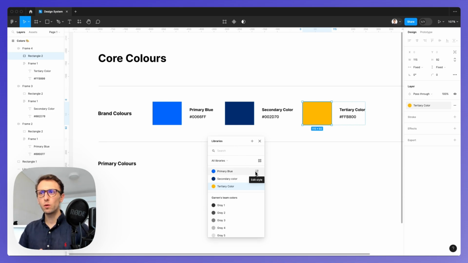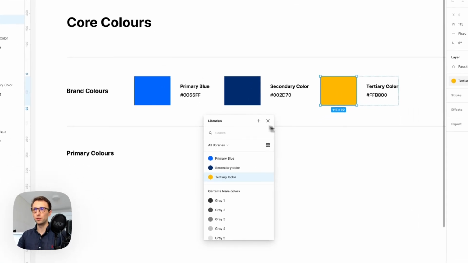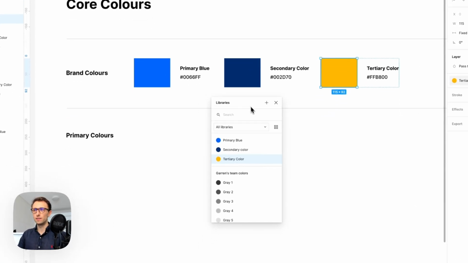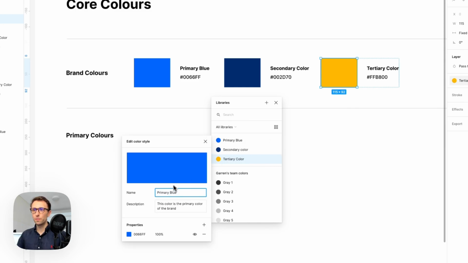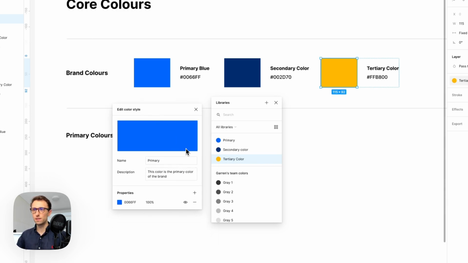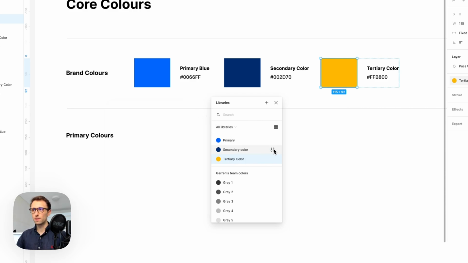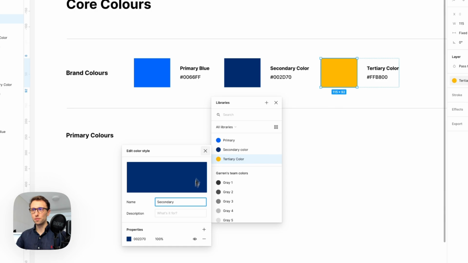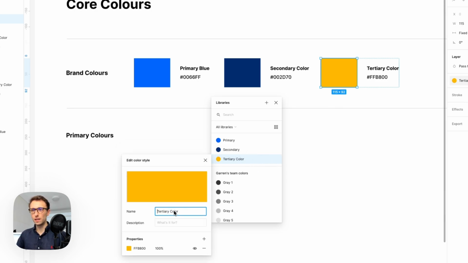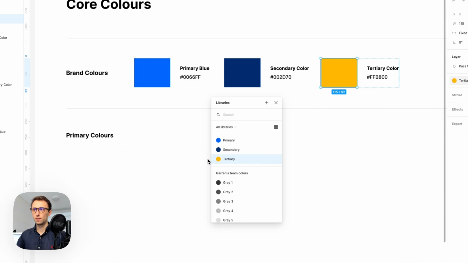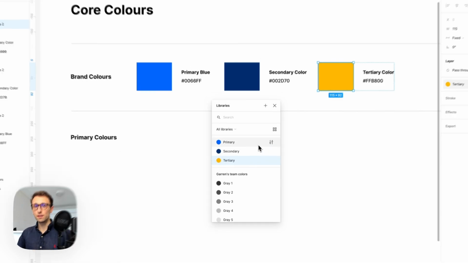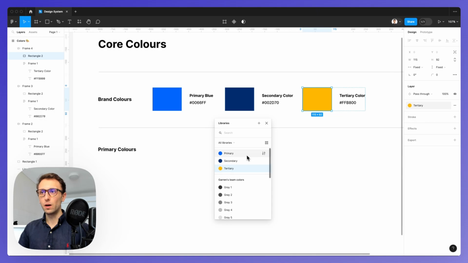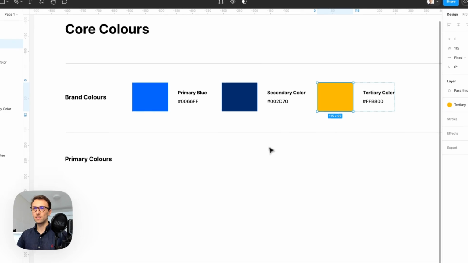So if I want to change the naming of a color in the design system, I can actually simply click on edit style, and I can simply delete, for example, in this case, and I'm going to click on X, and I'm simply going to simplify these color names directly like that. So very easy, and you're going to see how you can create even more organization within the design system in just a moment.